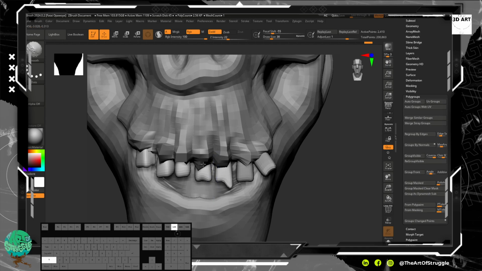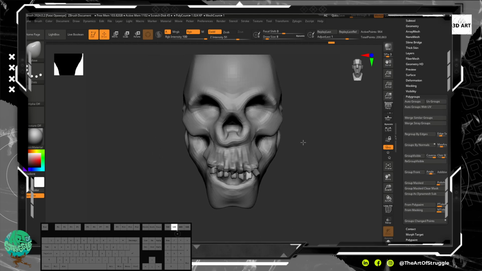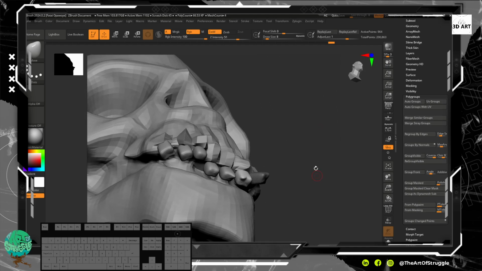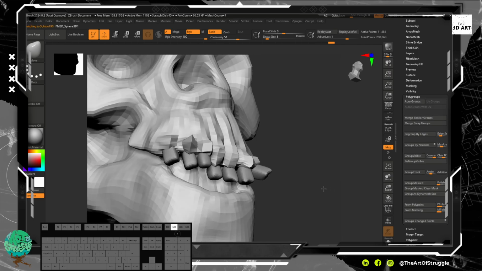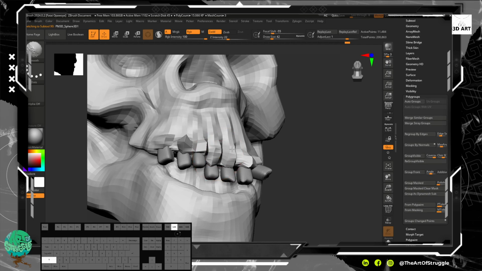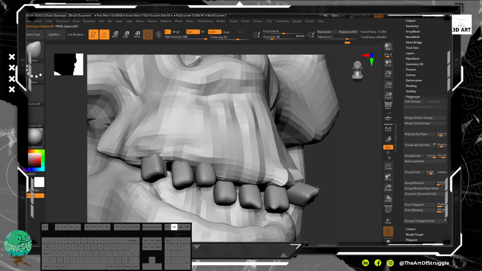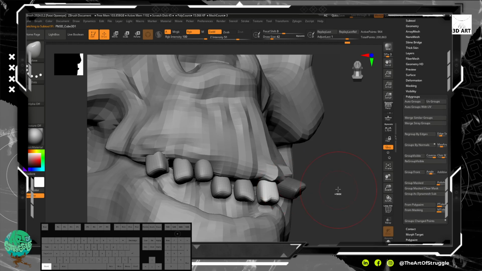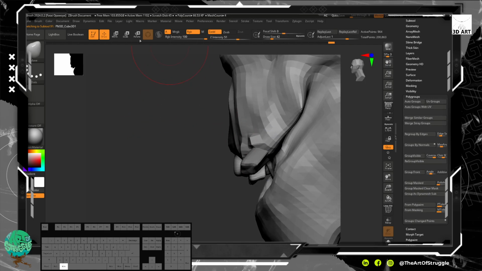Give him a little bit of, oh man, this guy's been in the sticks. But since I moved them, they've gotten a little out of place. Let me move these guys forward a little bit. They're kind of back in there.